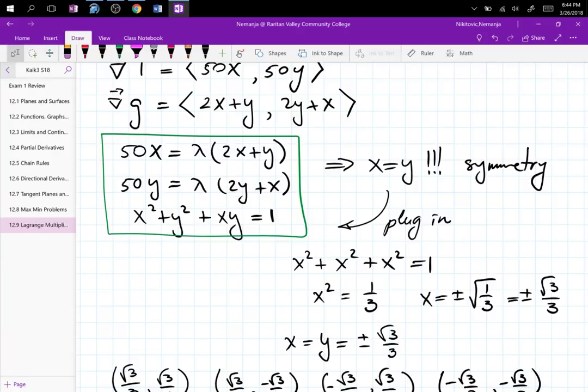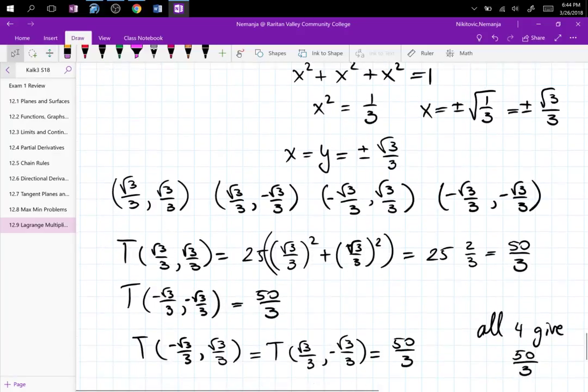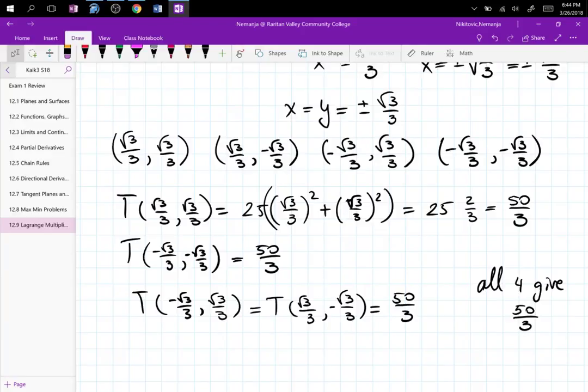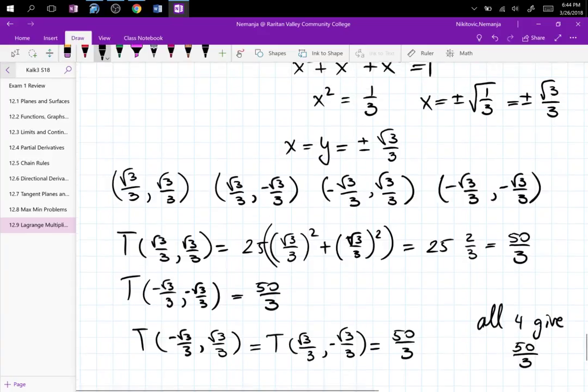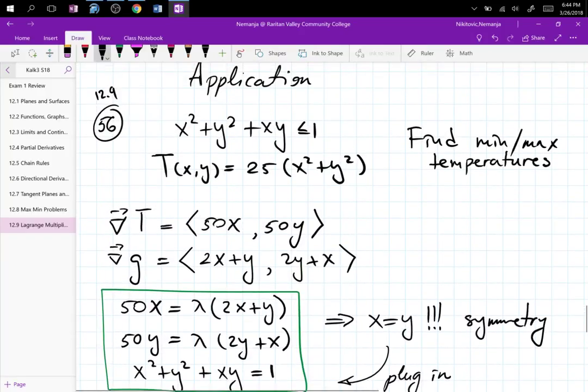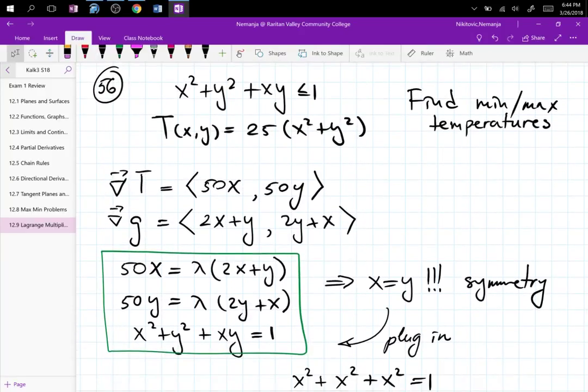You all have the same? I was not able to detect any minimum values. All 4 points which I found were a max. Now solving the system, this means that the Lagrange multiplier doesn't detect the minimum value on this disk. We have to find some other way.